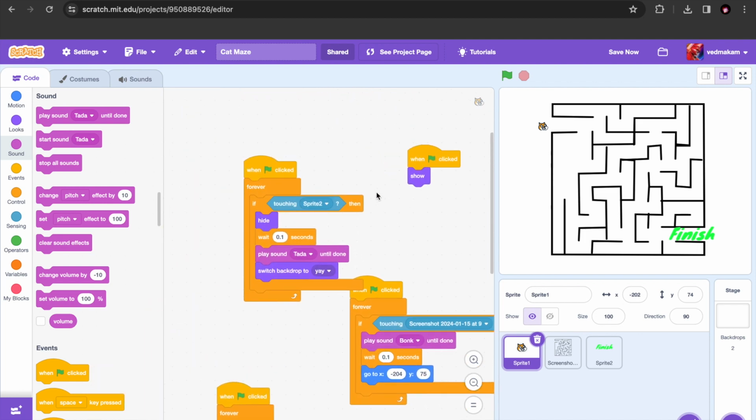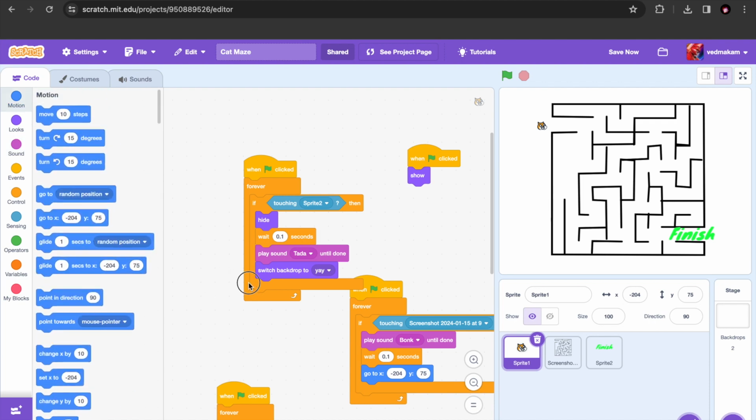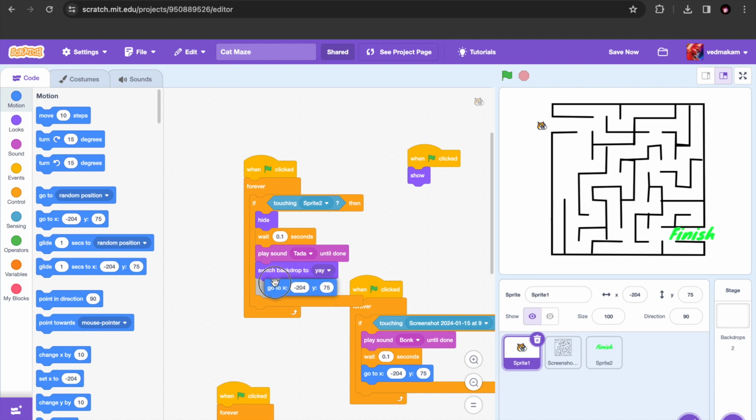Okay, so here's the problem. We didn't add a go to x minus 204 y 75. So let's add that. We will add motion: go to x minus 204 and y 75.